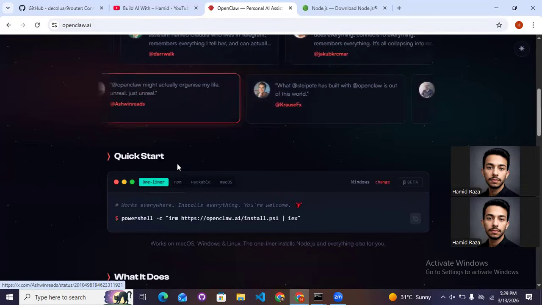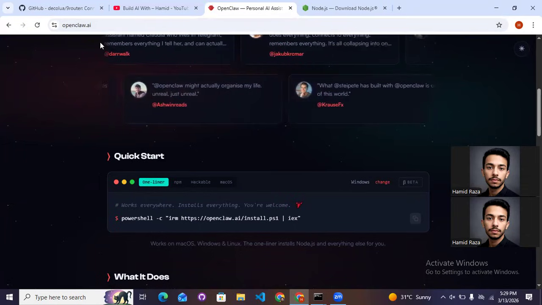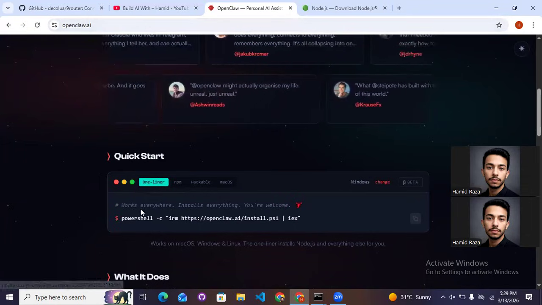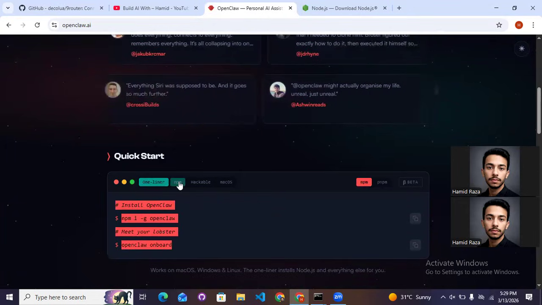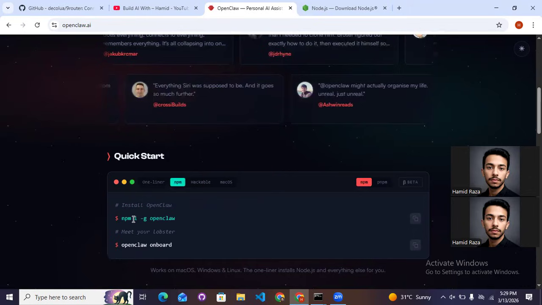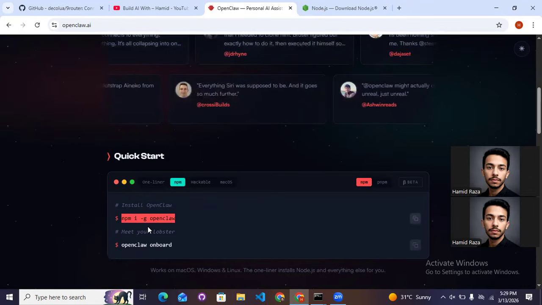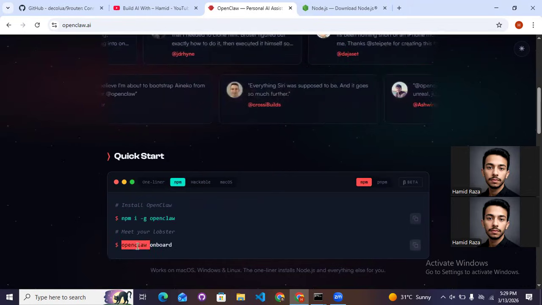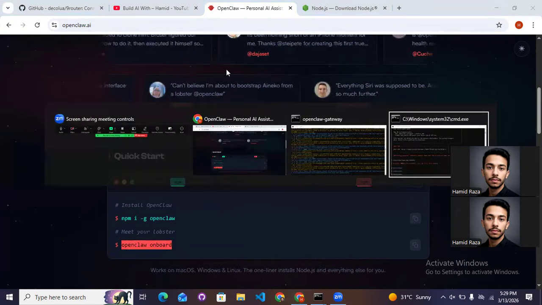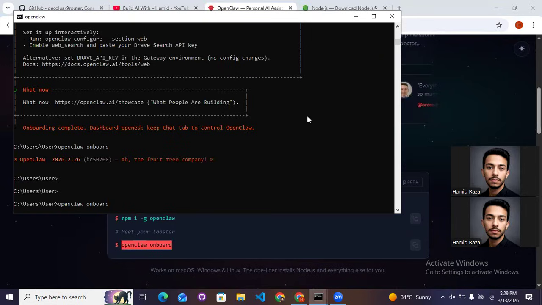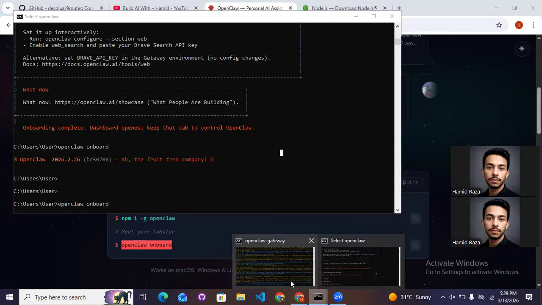First, you should install OpenClaw on your PC. You can do it directly with npm. If you have Node.js on your PC, you must run this command, and then after install, you will learn it, and we will set up here.